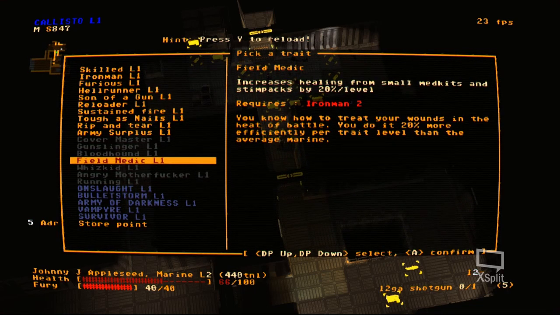Field medic increases healing from small medkits and stim packs. You know how to treat your wounds in the heat of battle. You do it 20% more efficiently per trait level than the average marine. Okay.